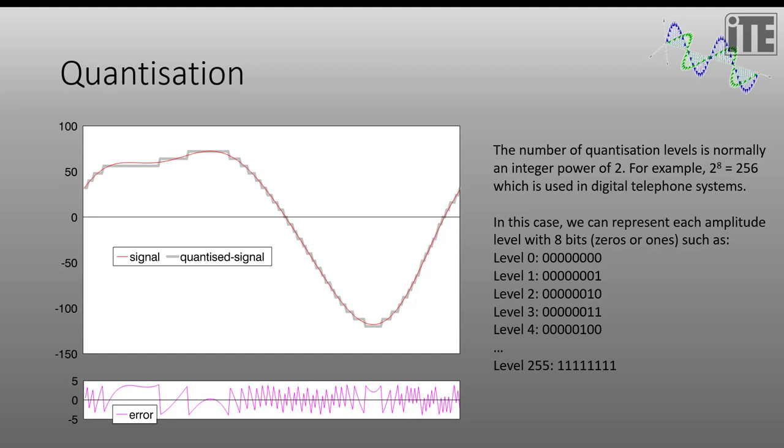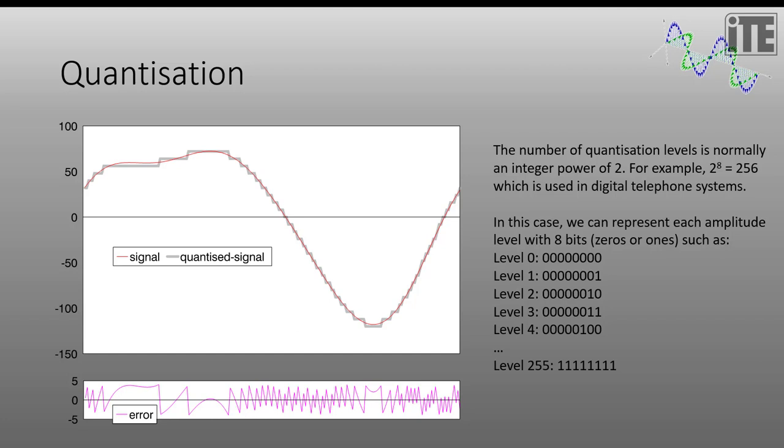Now, when we quantize a signal, what we're actually doing is introducing a form of error called the quantization error. If we subtract the quantized signal from the original signal, we get this value down the bottom here in orange, on an expanded scale, and that's the difference between the original signal and the quantized signal. Obviously if we use lots and lots of steps, the step size becomes small and the quantization error becomes very small as well.